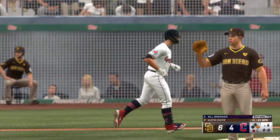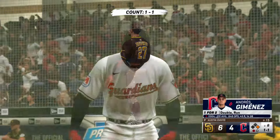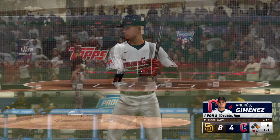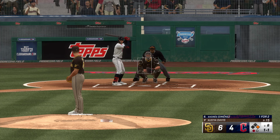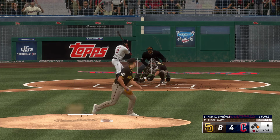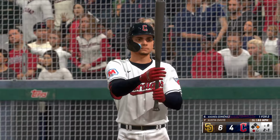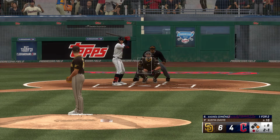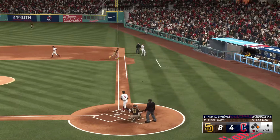Up next for Cleveland, the second baseman, Andrés Giménez. You know, this is kind of a tough matchup as a left-handed hitter facing a left-handed pitcher. What you tell yourself is, I want to stay square to the plate, try to hit the ball over the shortstop's head. Next offering is down low. This guy absolutely flies. The defense wants to turn two, but they've got to get a ball they can do it with. Make sure you get the first out before you try to rush and get two and end up with nothing.